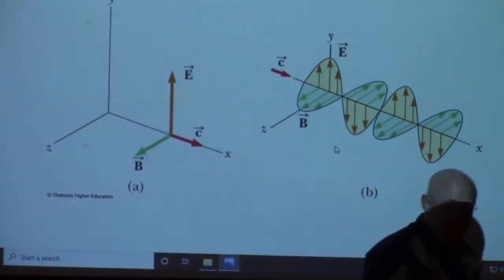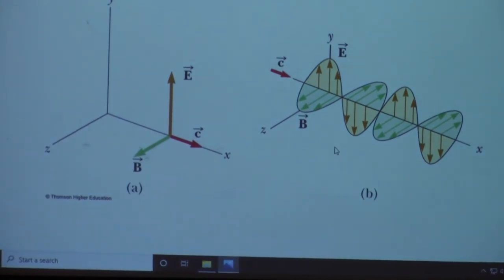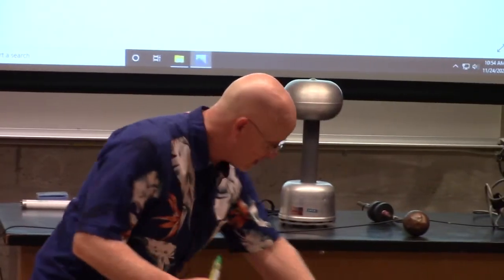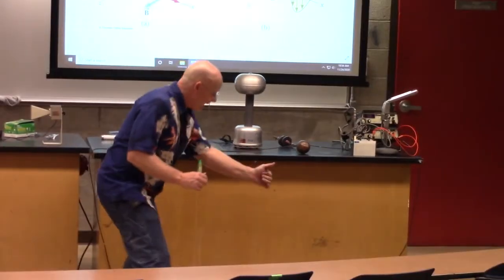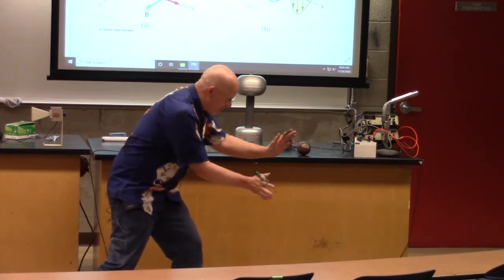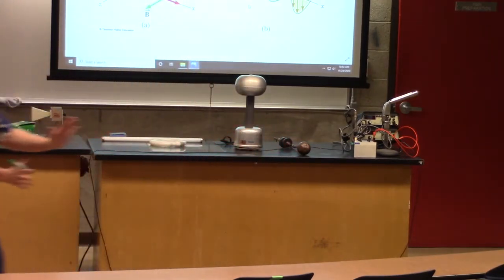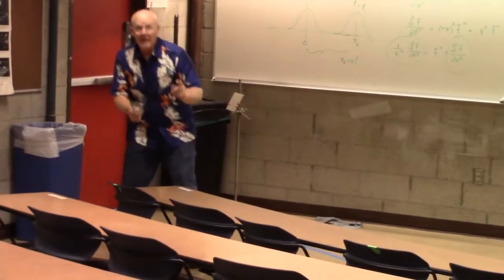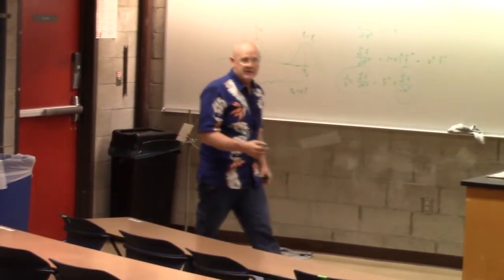And that's why we keep drawing these three dimensions. And so in the problem I was showing you, I would have a magnetic field this way. I would have an electric field this way. And whatever pattern it had at that moment, it would move that pattern in the x direction. And so you get all three dimensions.